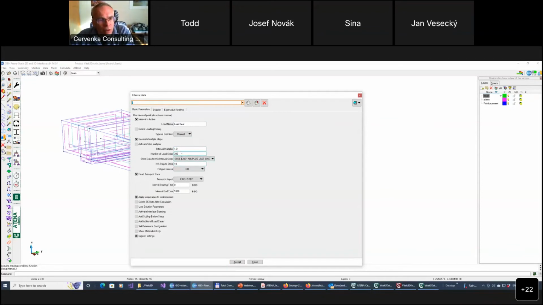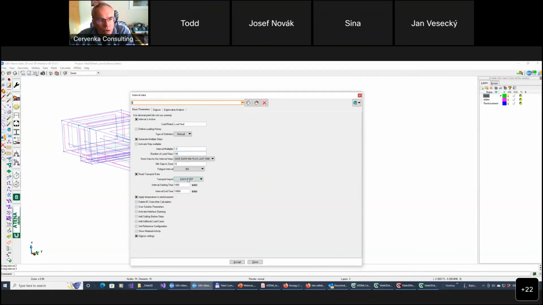So first we have a short interval up to, let's say, 30 minutes with many steps, 300. And then we have a remaining interval up to 3 hours of fire in another 100 steps.